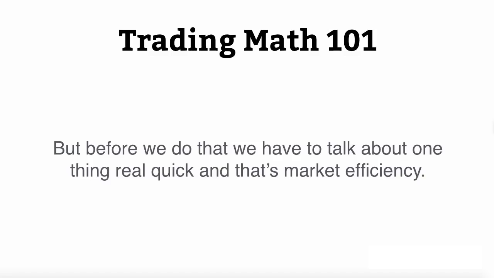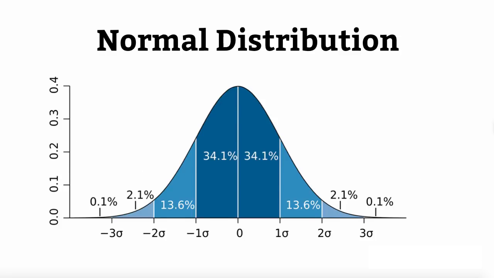So to that end, we have to understand that, as we said before, we have no clue where a stock is going to go, and nobody else does either, myself included. I have no idea where a stock is going to go in the future. I might have an assumption, an opinion, but at the end of the day, we're all no better than 50-50 on our guesses. So what this leads to then is this probability distribution, what we call a normal distribution, or what you probably have seen before as a bell curve.